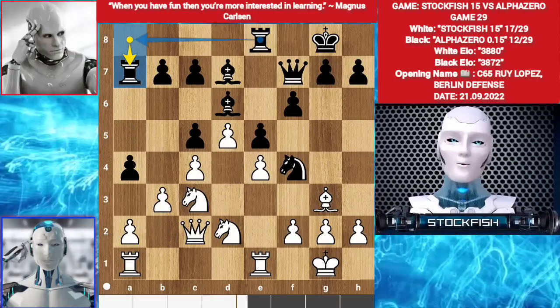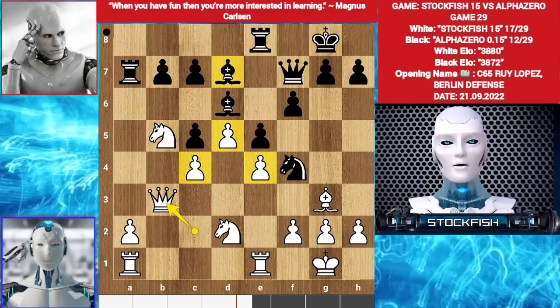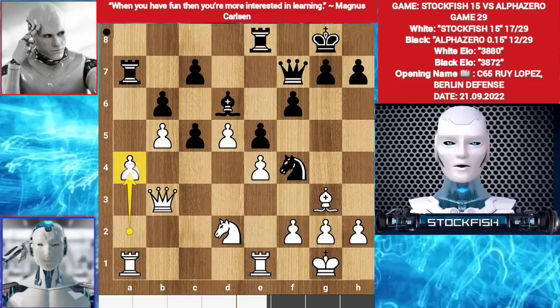Alpha wants rook e8, creating a rook battery. Knight b5. In this position, you can't take the knight. For example, if bishop takes knight, after some moves later white will get a big space advantage.